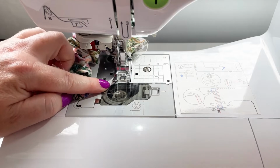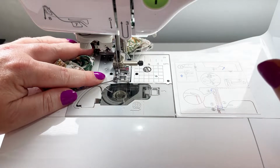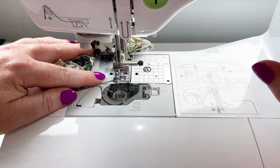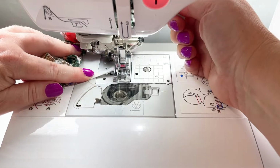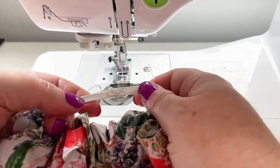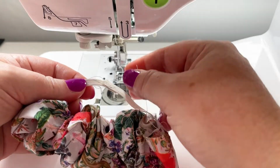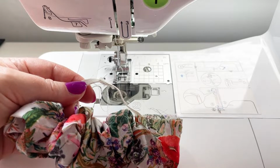Just makes it a bit easier. All right, I'm just going to use the auto cut on my machine to cut the threads. If not, you could always just lift and cut the threads just as normal. Okay, so my elastic's all stitched up. I'm just going to trim off these threads and then we'll be back for the next step.